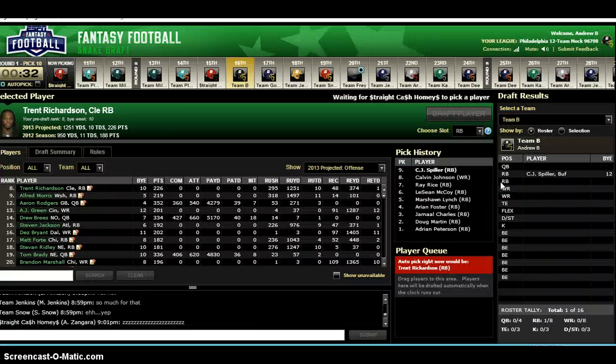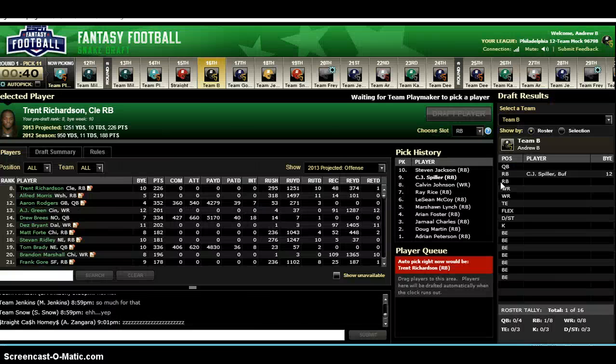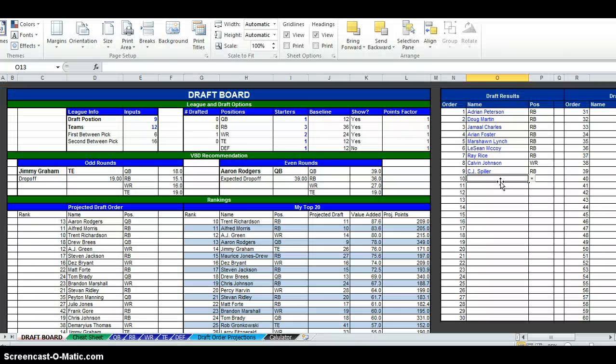My main thing is going to get Jimmy Graham second round, so that's another reason I don't want to take a QB, because then by the time I get my first running back, it will be round 3, which is a very dangerous play. So I feel very comfortable getting a tight end in this next round, and then waiting on wide receiver and QB, but we'll see what the draft board says.